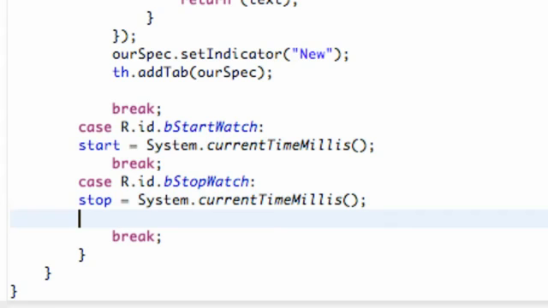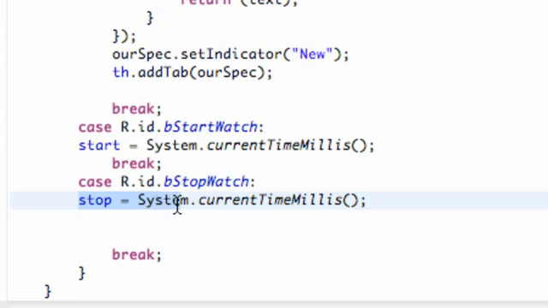All we have to do is change that text view. What was our text view called? Show result. Well, actually, because it's all about problem solving, sorry, I'm kind of talking all over the place here. Let's say they hit the stop button and they never hit the start button. Then we're going to get some kind of error if we try to set the text, because we don't have a start reference.